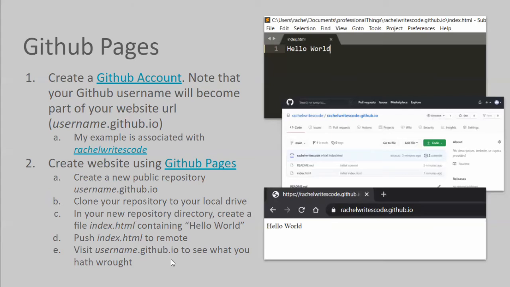So I once pushed AWS keys to my public repo, and that was very bad. I think I racked up like $3,000 worth of charges that I didn't end up having to pay, but definitely pay attention to what you're pushing to GitHub if it is a public repository. And especially with something like your website where you're pushing personal details and personal information, definitely keep in mind that if you are going with a public repository, you're pushing it to a public location.